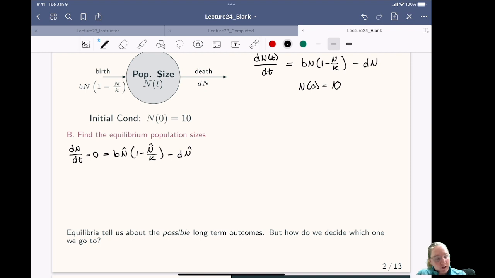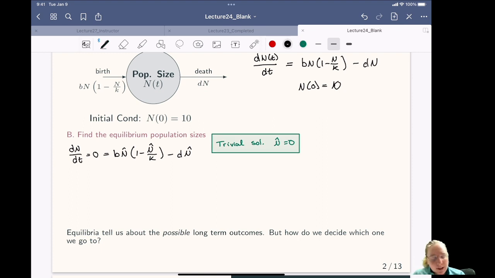So when we go to solve for a differential equation, this is a good time to remember that we want to check the trivial solution. What is the trivial solution in this case? Well, the trivial solution is that N hat is equal to 0. This is the boring case of extinction: if this term has an N hat in it and this term has an N hat, if N hat is equal to 0, this term will go away and this term will go away. So we'll have 0 equals 0 minus 0, which is indeed the case. And so we have a trivial solution in this case of extinction.